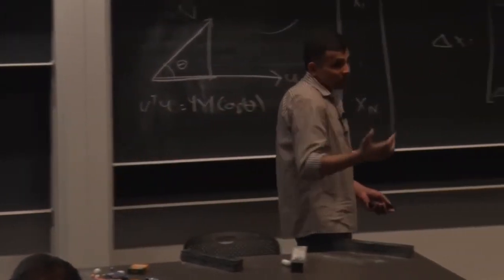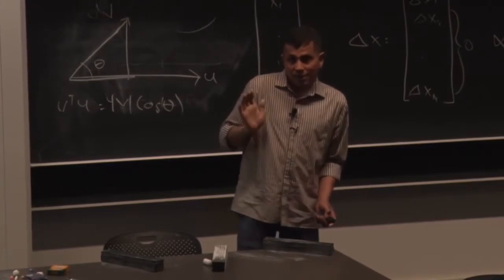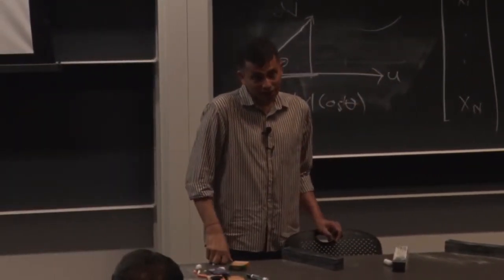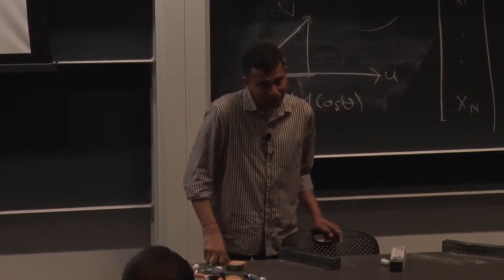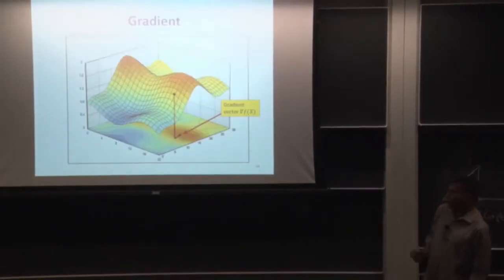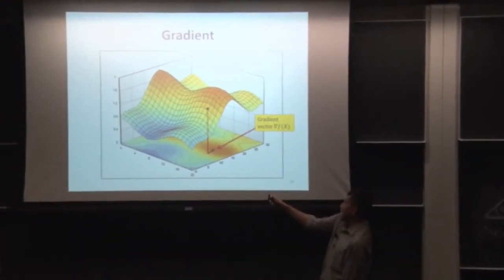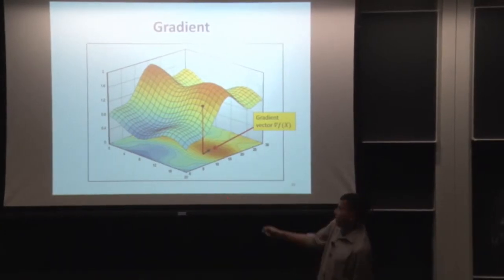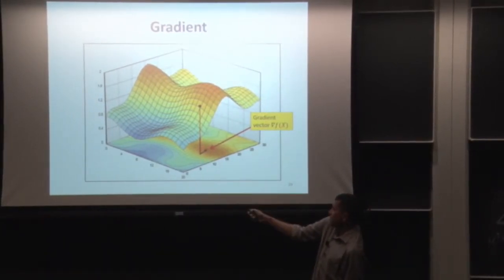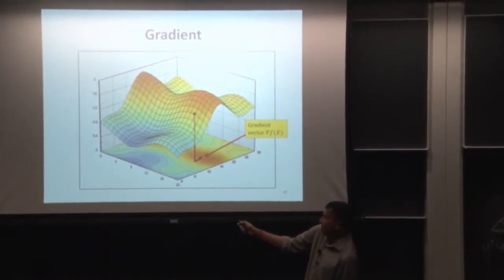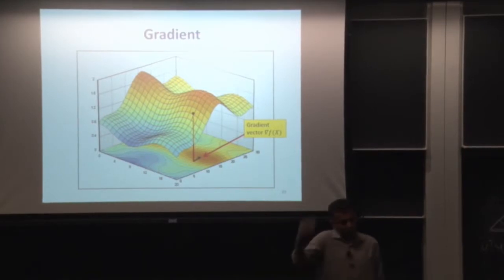So what does this tell you about the gradient? It's the direction in which you must travel for the fastest increase in y. Correct? So the gradient of a function is simply the direction of the fastest increase in f of x. So here, for instance, if I have, this is the plane over which the function is defined. So if I'm over here, the gradient at this point, when I say the gradient at this point is in this direction, it means that if you walk in this direction, the function is going to increase fastest.